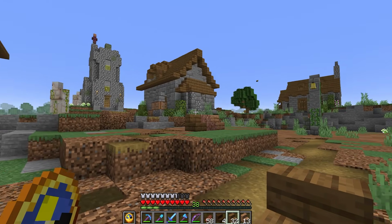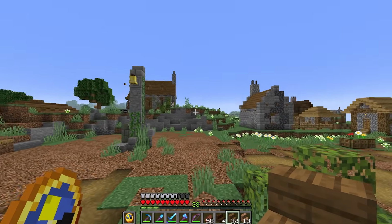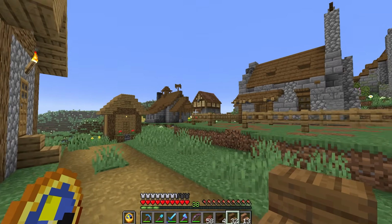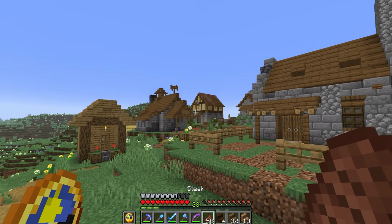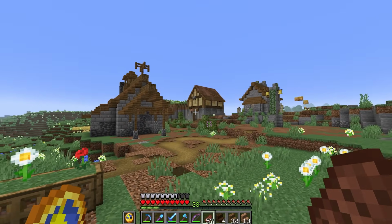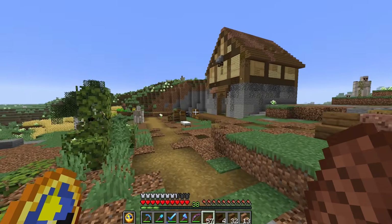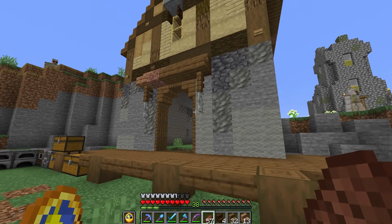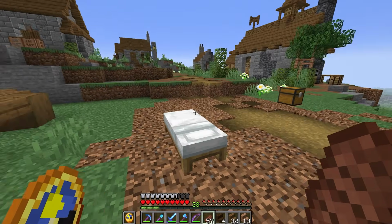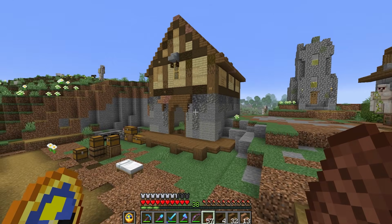So we textured it. Now, I think this sort of texture works well at a distance. Like the further away you go, and Elytra would be very helpful right now, the better the effect is, because when you're very up close, you start to see the big change in contrast. So I think this is one of those things. This build will have a lot of other buildings around it. So once you're real close, it kind of doesn't matter. You don't even pay attention really to what you're looking at. So I think this will work well because we'll see it from a distance and the effect will be good, and then we'll see it up close.